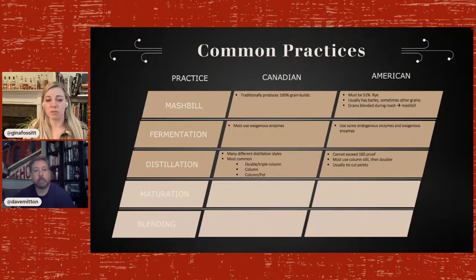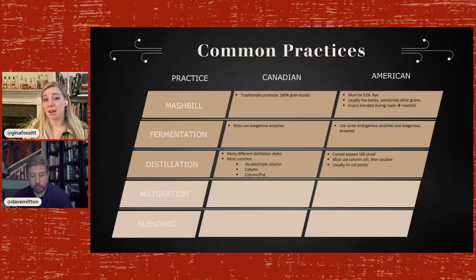Most of them, not all of them, but most of them. Or you're going to see a column distillation and then taking that batch into a pot distillation. Now, those are your most common. Of course, there's combo stills and all kinds of fun things, hybrid stills going on. But those are your most common distillation practices in Canada for making rye.